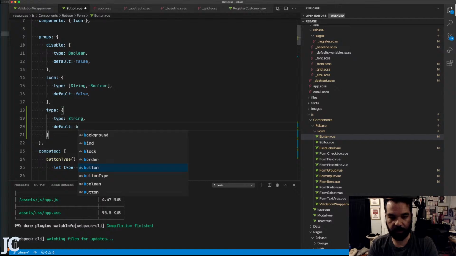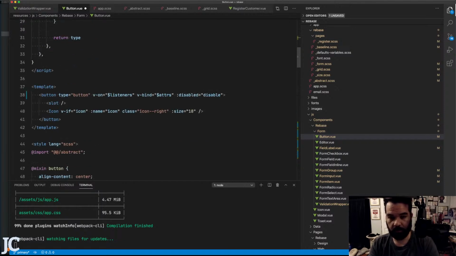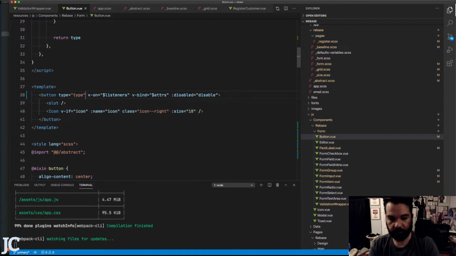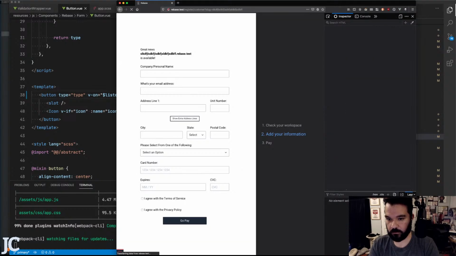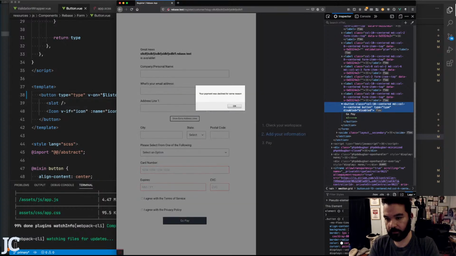Default is button. Type is type. There we go. Now my payment's declined.